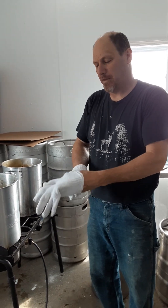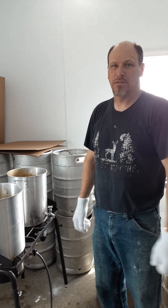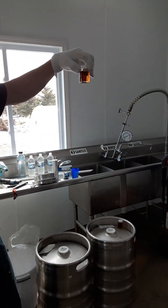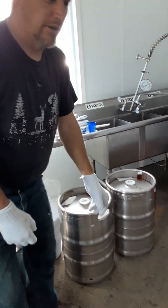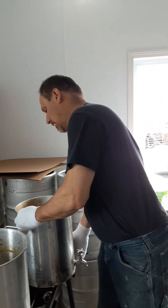Good afternoon, welcome to Sappy Simple Syrup YouTube channel. We're in the midst of the 2023 maple syrup season. As you can see, we have some syrup we have to filter. So far we've filled those two barrels. Wonderful looking stuff. Dark amber right there. We're going to run the last batch through our filter press. We still have a bunch to cook yet today.